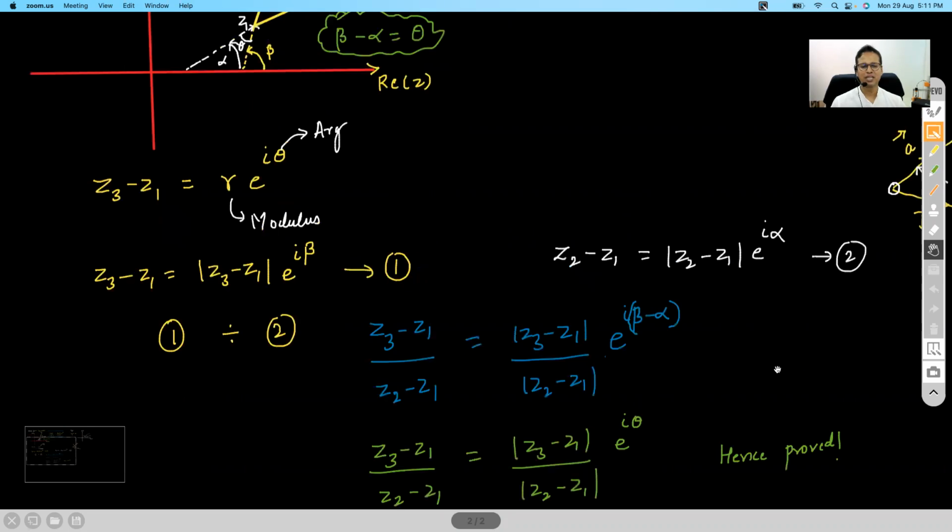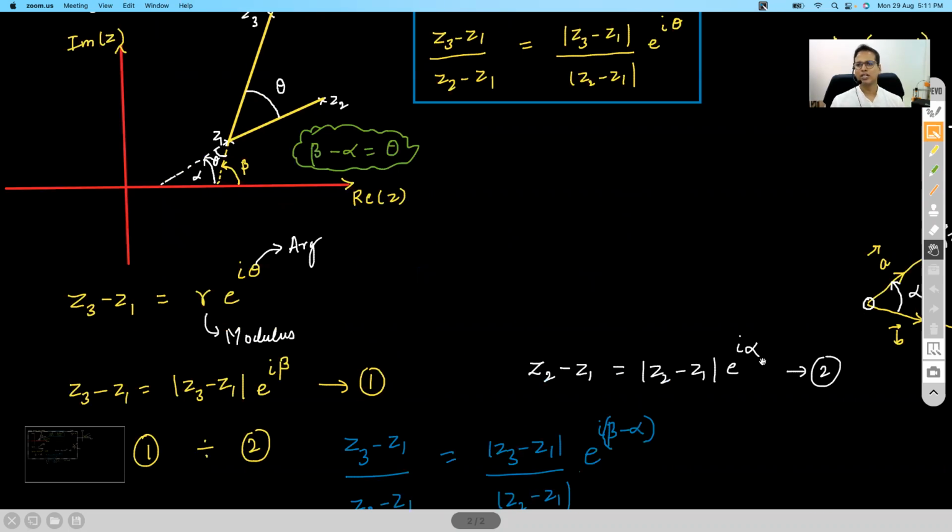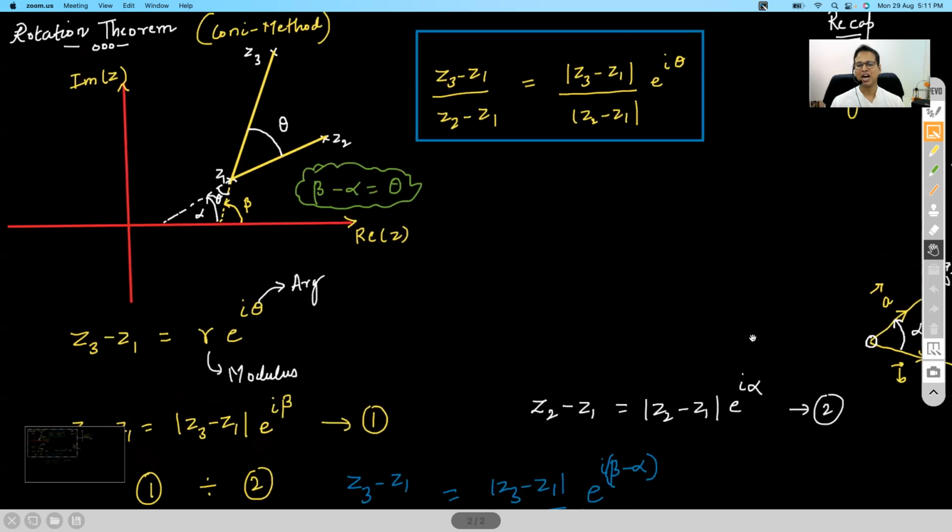Is this fine? So this formula is not coming from the sky. This formula is not an out of the box formula. It is basically trying to reinforce our understanding of the argument of the difference of two complex numbers, and of course it is using Euler's form, right? So it's a mix of those two combinations, right?